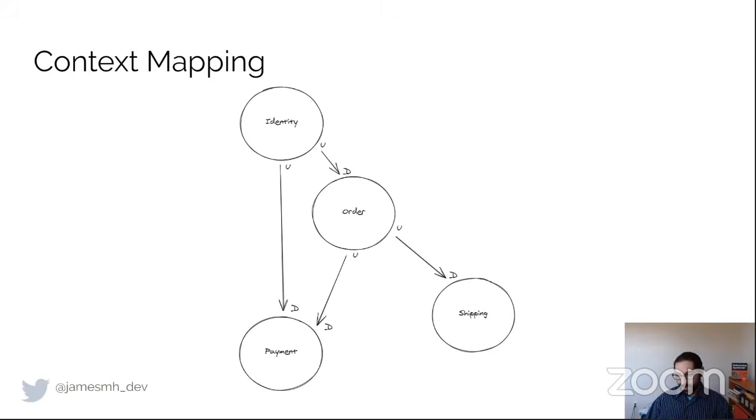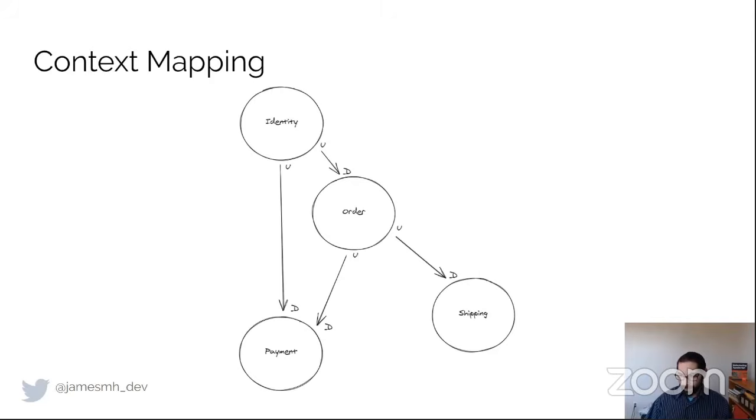And then again, you look at things like order. Is that actually your core domain? If it is, then you probably want to handle that by building custom code. Shipping, again, you need to think about, do we want to buy an off-the-shelf product to handle shipping, whatever it might be. It might be physical products, or maybe you're dealing with physical products and digital products. Like if you sell books, maybe you sell ebooks and physical books. So is there something that we can buy that can help us manage that? You don't have to build it yourself. So those are definitely questions you want to ask.